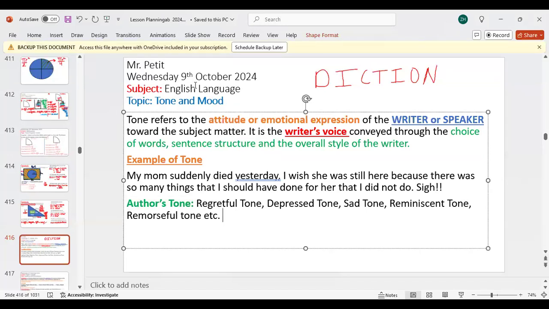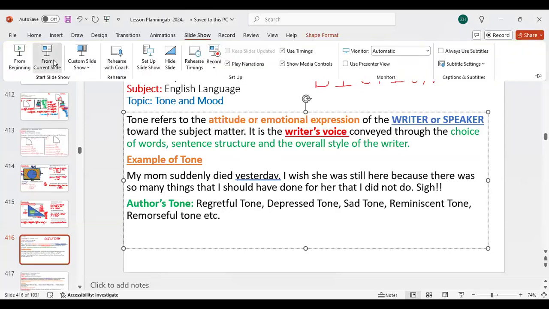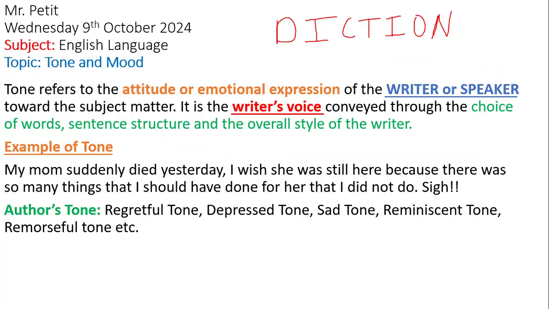So we get the author's tone because we're trying to think about how the author feels in the situation. What is going through the mind of the author in the situation? So right now she is depressed. She is sad. She is remorseful. Like Joel put, womp womp. It's how they feel. It's what the author's conveyed.